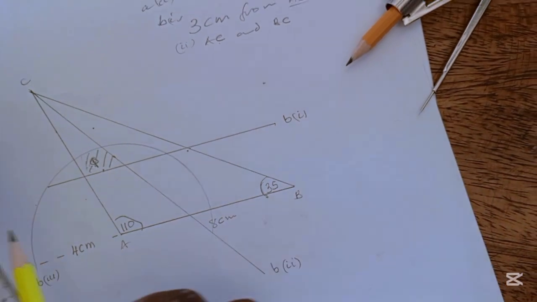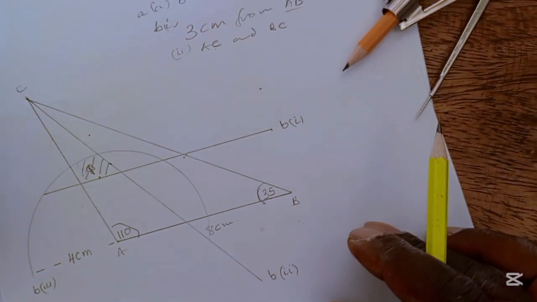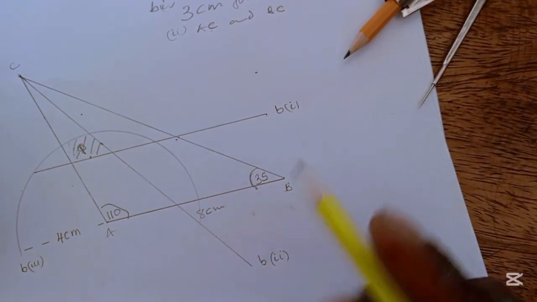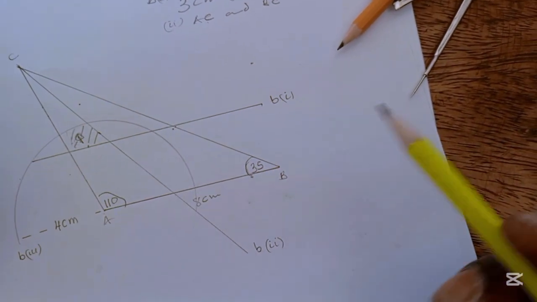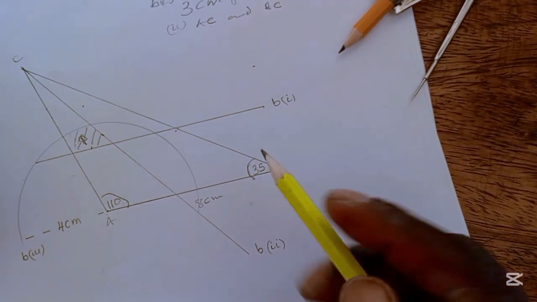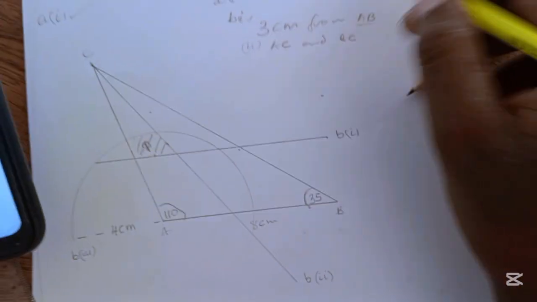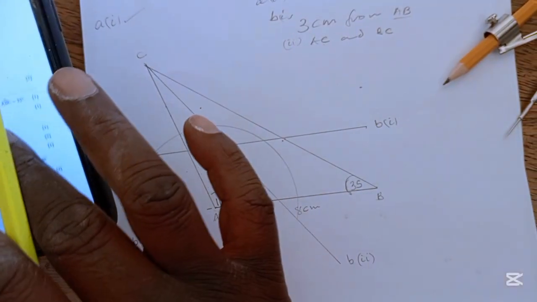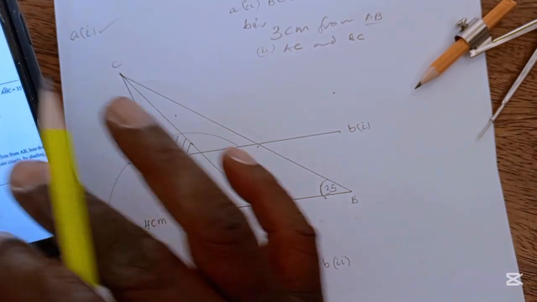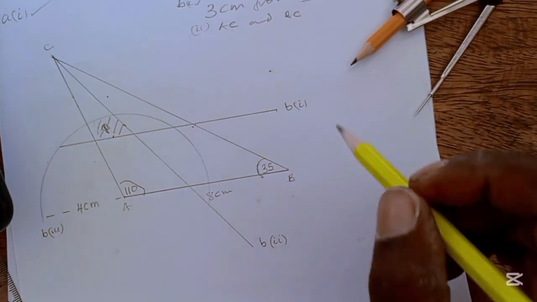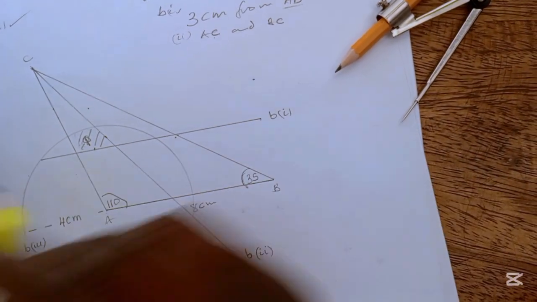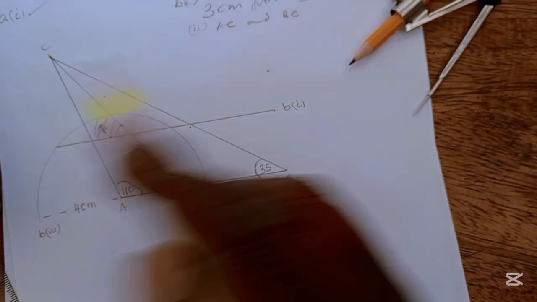There are many ways of finding the parallel line. I've shown you the simplest way. First of all, are you able to draw a triangle? Yes. So a triangle carries one mark. So the mark is there. Are you able to find this one? Yes. From there, what else are they saying? Are we able to write 3 centimeters from AB? The answer is yes. So 3 centimeters from AB. In short, they are talking about a parallel line.